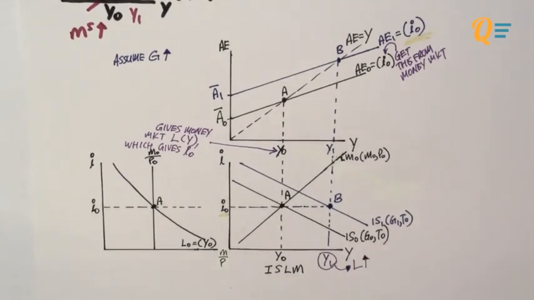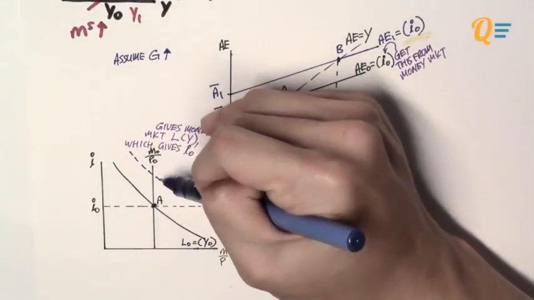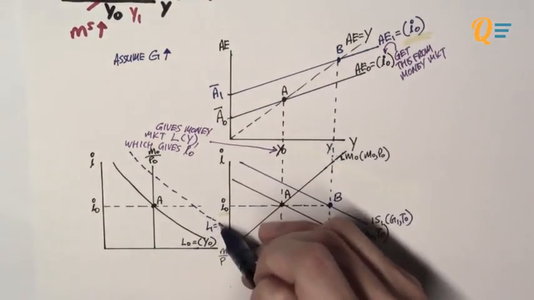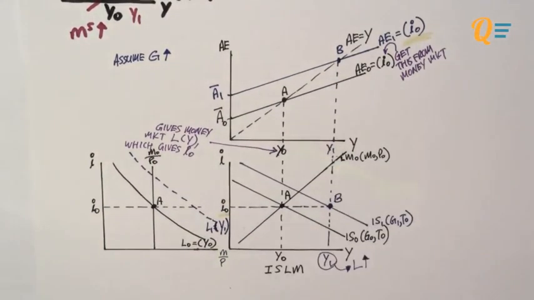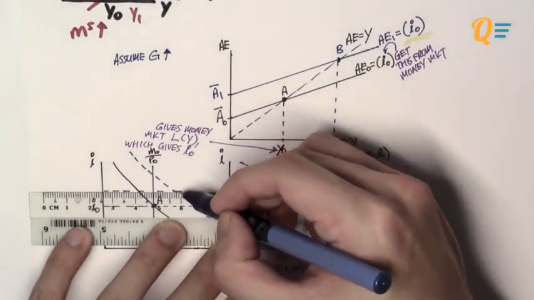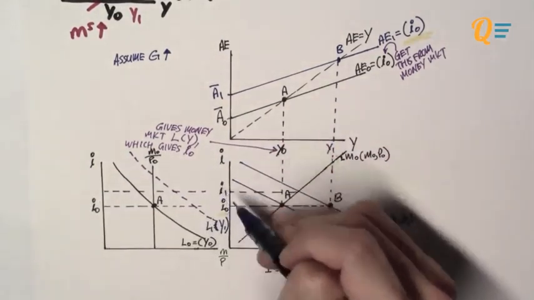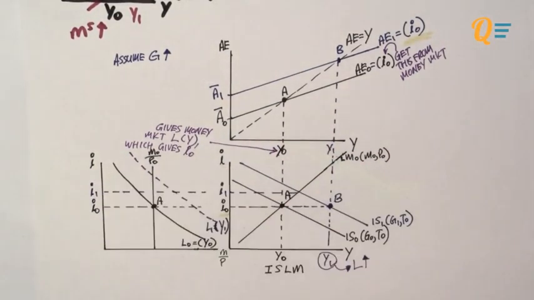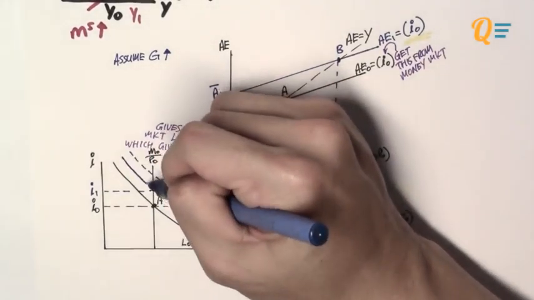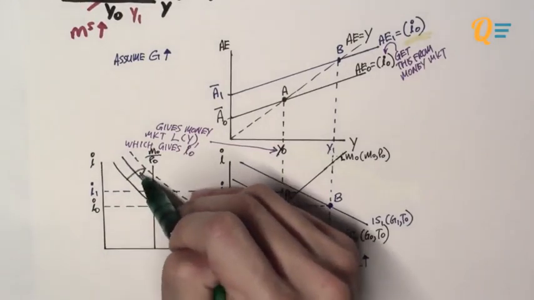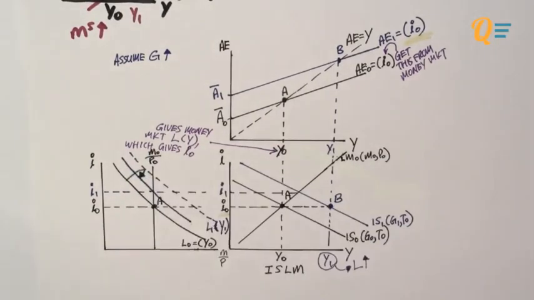So now that income is at Y1, your demand for money is going to increase. So L is going to shift to the right because of the new level of income. I have used a dotted line to draw the new money demand curve because just after this, the demand curve is going to shift to the left. We all know very well that in the new ISLM equilibrium, the interest rate level will be at I1. And for that to happen, the new money demand curve will have to look something like this. So the money demand curve is going to shift right, then shift left again.